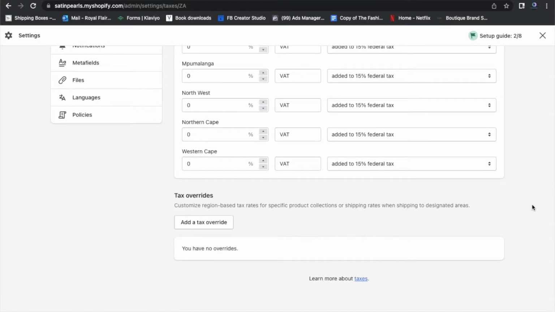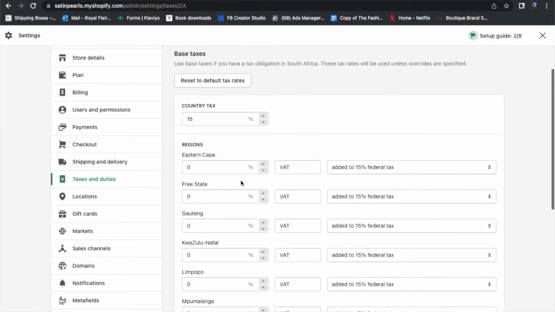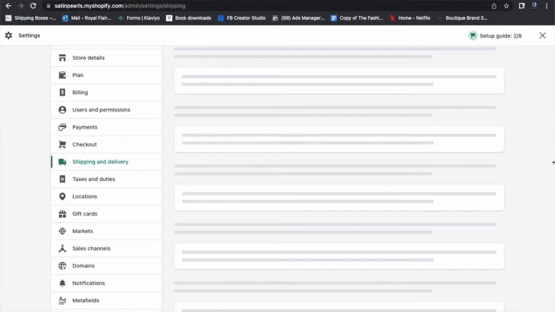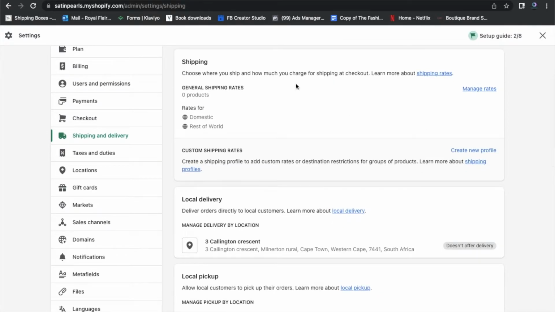So I just leave everything at 0%, and also when I add my product, there's a box you tick to say do not collect tax for this product. I will show you when you do add a product, but yeah, it's automatically set to your company's default tax rate and stuff like that, and VAT rates.